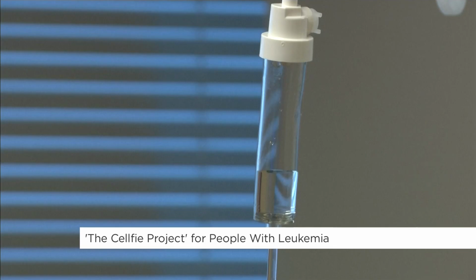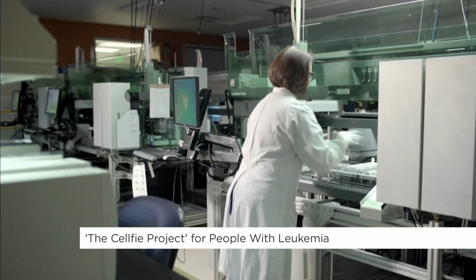I was approached by the pediatric hematology group at the IWK last May, and it was their idea, or a patient's idea, to come down to the lab and see their cells. They asked me on a Monday, and I said, I'll be ready by Wednesday. And Wednesday came along.